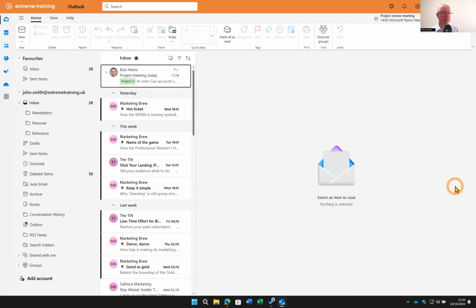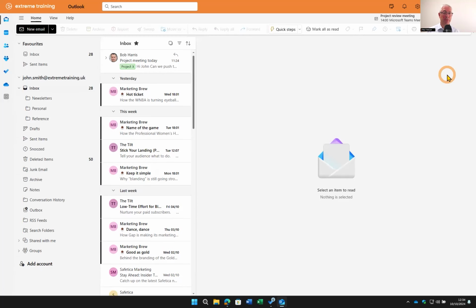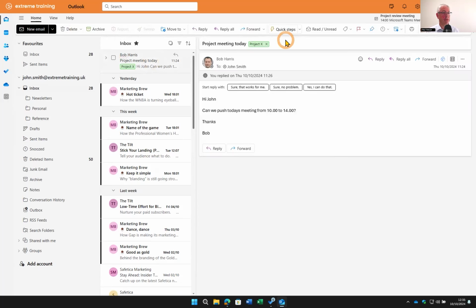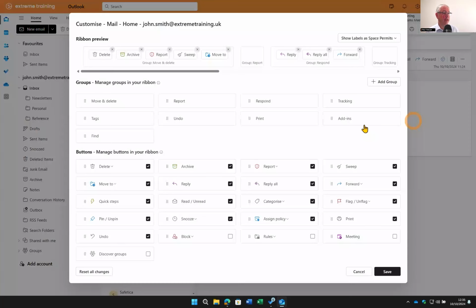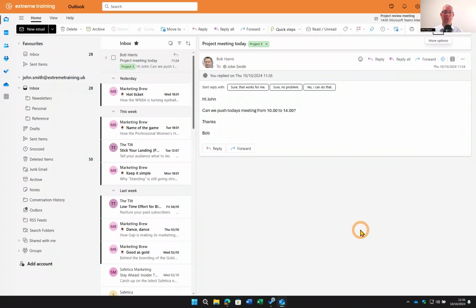Let's start off with the ribbon bar at the top here. So we're looking here at what's called the Classic ribbon. Now, when you actually start and switch to the new Outlook, you'll start with the simplified ribbon, but I've been tweaking in this for preparing for today. This is the new simplified ribbon. And there are a number of buttons that appear on here contextually. If I click on an email, some of the buttons light up. Now you can customize the simplified menu. You just click the little three dots here in the top right, choose customize in the menu, and you'll see here things that you can enable and disable and grouping buttons together and so forth. And we're going to spend a lot of time in there today. You can also change the toolbar to what is called the Classic toolbar.